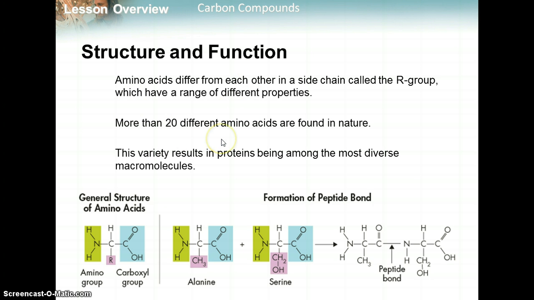So if you eat rice and beans, the rice will have some of the 20 amino acids, the beans will have some other of the 20 amino acids. When you pair them up together, it actually makes a complete essential 20 amino acids. You don't actually have to eat them together, but if you're a vegetarian, you have to eat different foods to get your 20 essential amino acids that are used by your body to make all your structures.